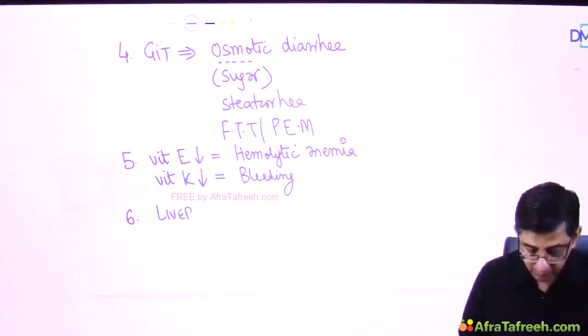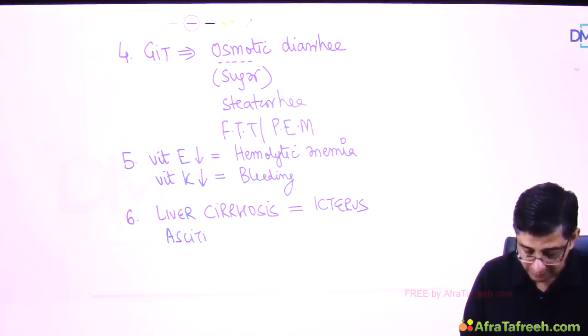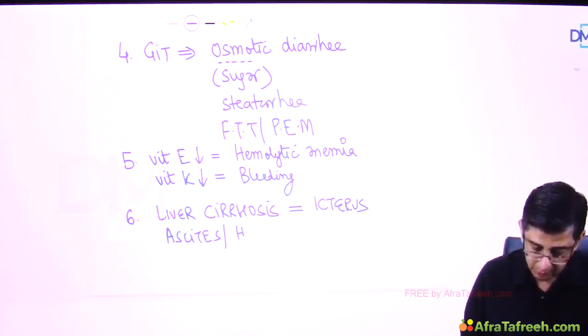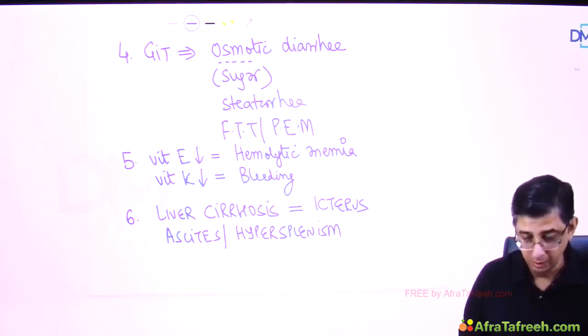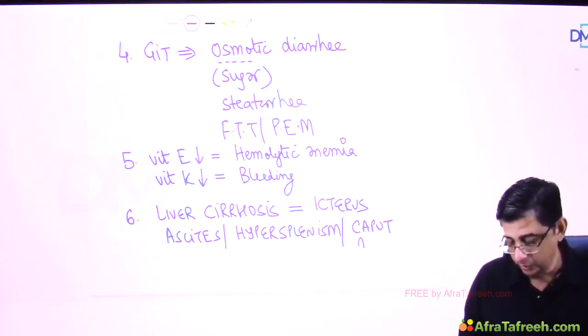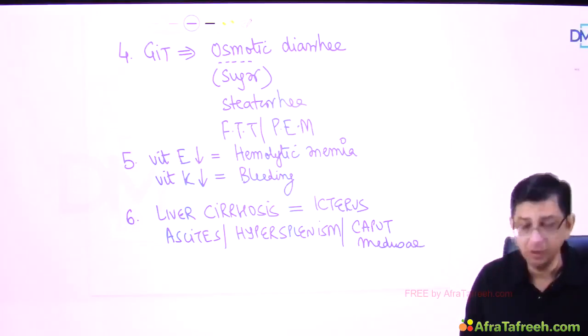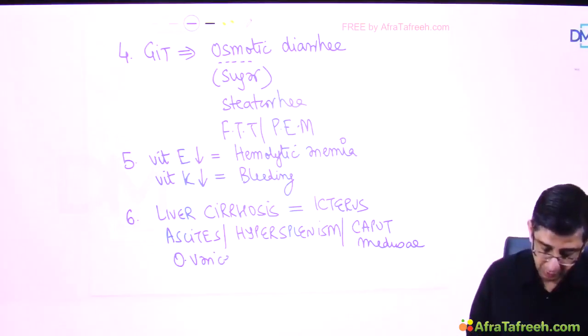More problems that will occur in this patient will be involvement of the liver contributing to development of cirrhosis of the liver. Therefore, apart from icterus, because there could be decompensated cirrhosis, he could talk about ascites, enlargement of the spleen, and then the spleen will start destroying the RBC, WBC and the platelets contributing to hypersplenism. Development of caput medusae in the patient or development of bleeding varices in the patient. That would be a little far-fetched, but yeah, we do read about varices with respect to patients of cystic fibrosis can also occur in the patient.